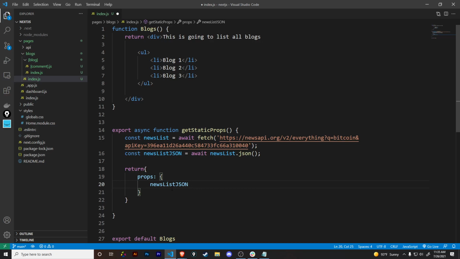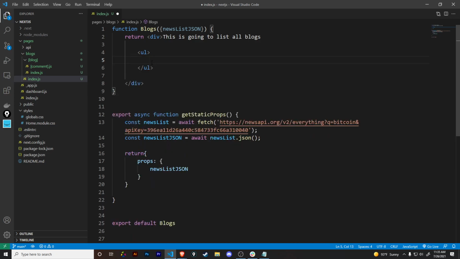And now what we could do is actually use the data that we have up here. And the way we do that is same thing like we've done with React, right? Typically what you have is props, and then down here you would do props dot whatever. But in this case, I'm going to just destructure this so that way we could just grab the news list JSON right off the bat, and then since it is returning an array, we're going to just filter or loop through that. So I already have it over here, so that way we don't waste any more time.